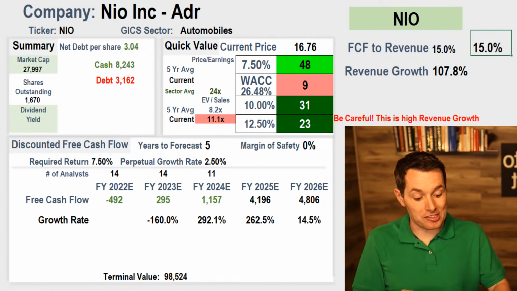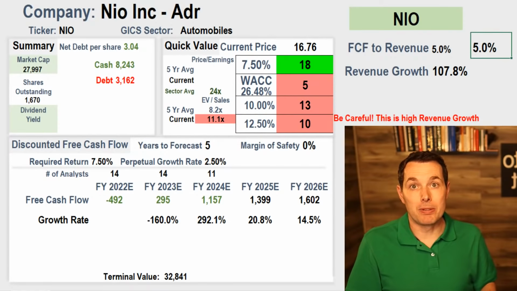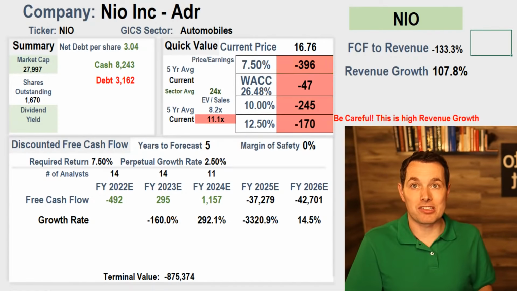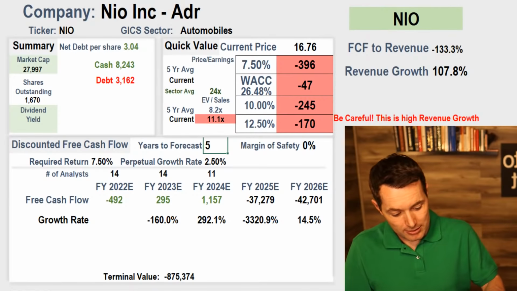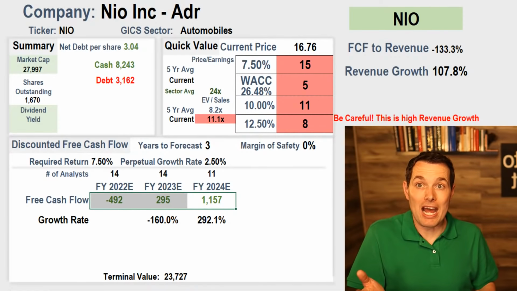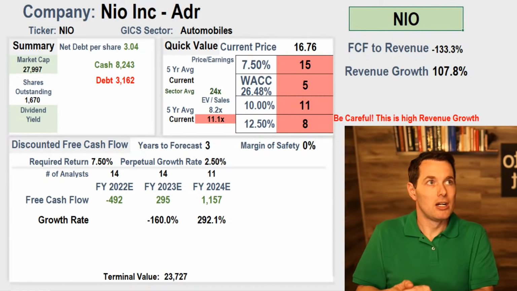We do the research and then say, you know what? I think over the long run, it could be 5%. It could be 25%. You could go in any direction. The point of the website is to make it easy for us to calculate. But in our case, we're better off just sticking with analyst estimates for now. This is the best default way to go because they did the research. Let them do the research.